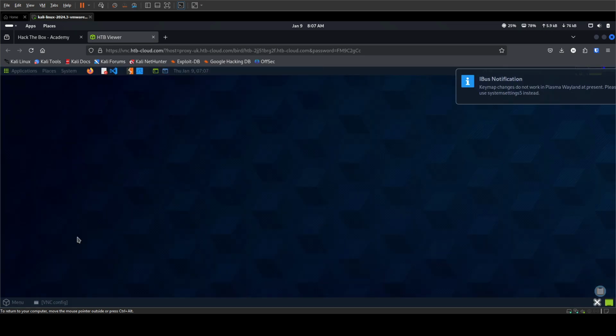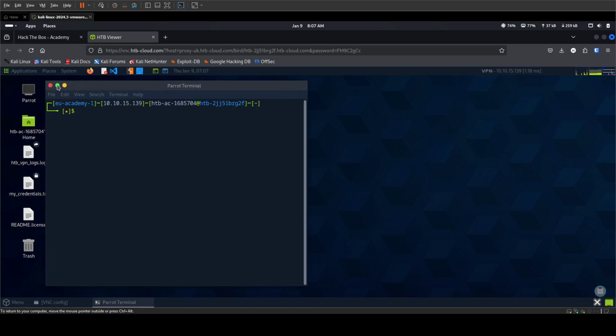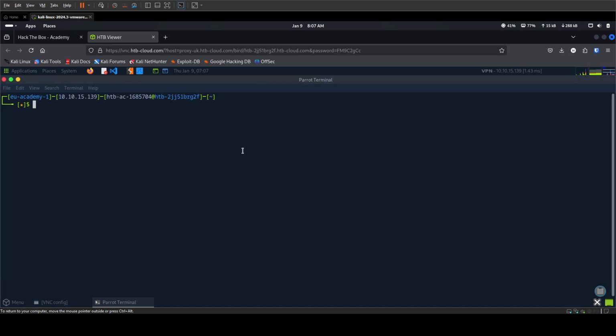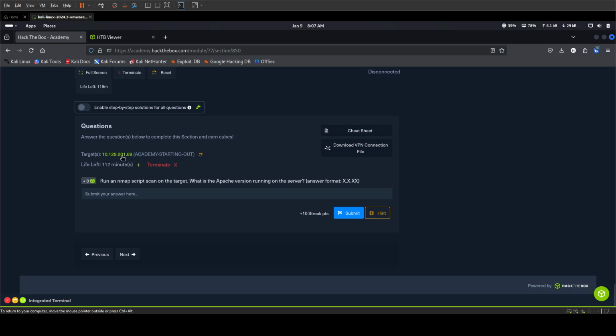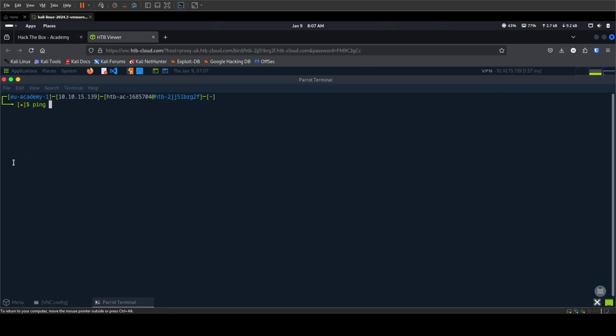And then ideally, as I said, this is just another computer in your browser, and you could come here and spin up the terminal. And because this is already on their networks, you don't need to do the setup with OpenVPN. All you can do is just come and start running your commands against the target. So in this particular case, our command to see if we are connected to the target is ping. So let me just take the IP once again, then paste it here.